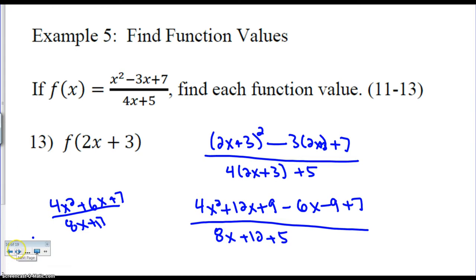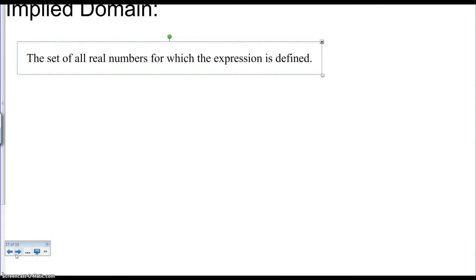So let us look at something else that I'm just going to add. You guys can do this on the back of the notes. And what we're looking at is something called implied domain. So we know a function, we've learned how to substitute values, but sometimes what's going to happen is I'm going to substitute a value into an expression or an equation, it's not going to work.